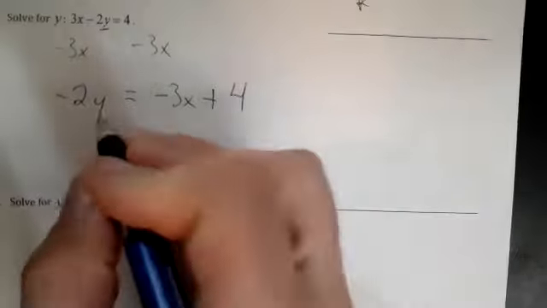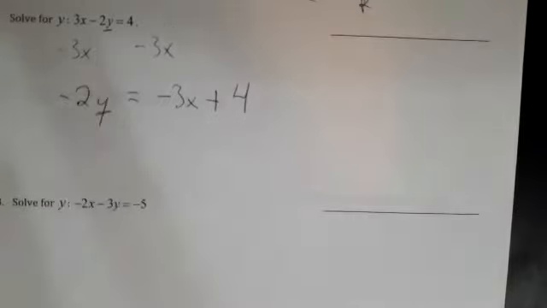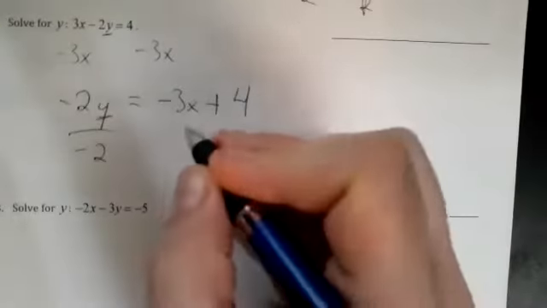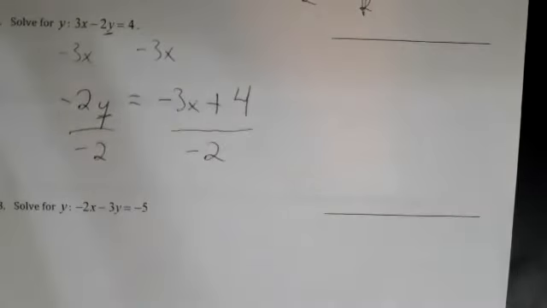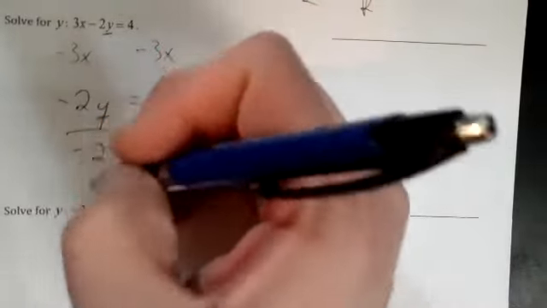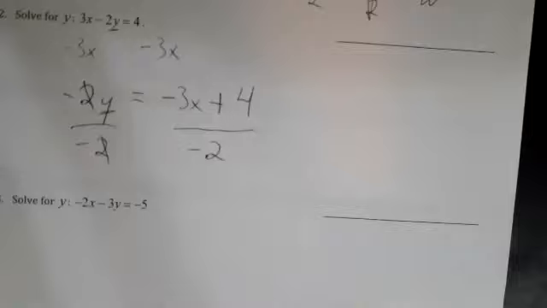So we still want to solve for y. Y is being multiplied by a negative 2. If this operation is multiplication, then the thing that I really want to do is division. So I want to divide this side by a negative 2. I also want to divide this side by a negative 2. So if we're looking at this, on this side we have negative 2 over negative 2. So this is going to become positive, and it's going to become a positive 1. And so the left side is y.